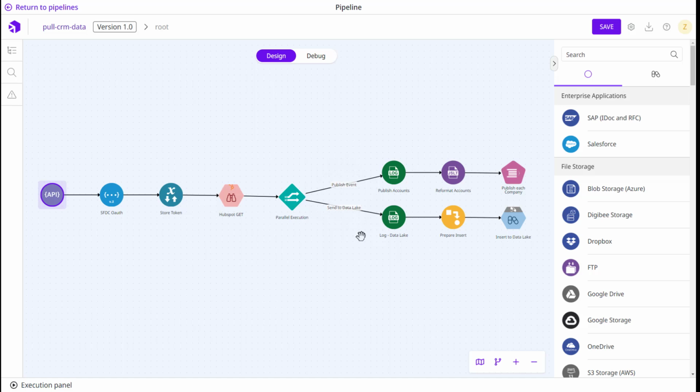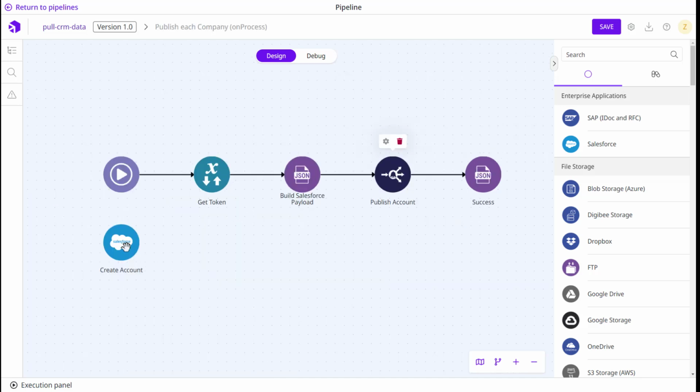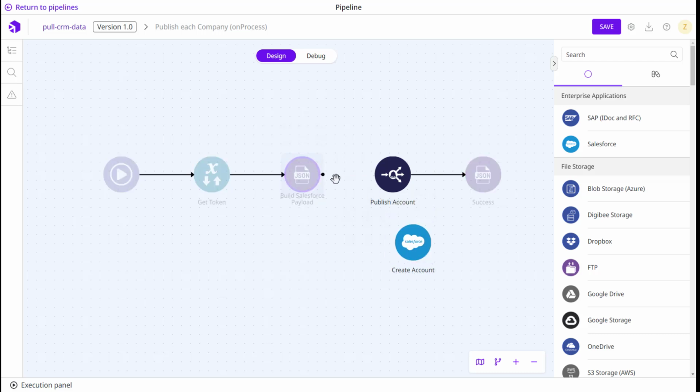Now let's also say that we want to build a composable architecture using message queues internally. So not just on the front end for messages arriving at this API endpoint, but let's say as we go through this process, we're synchronizing records from one CRM to another. Inside of this for each loop here is where I would be handing off to process every single account that I'm going to synchronize.